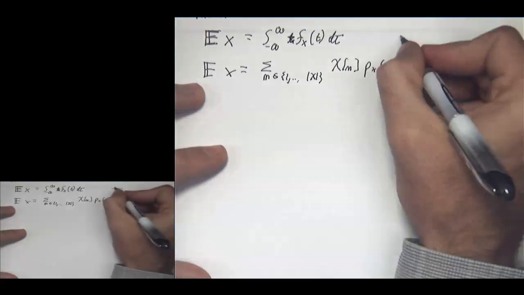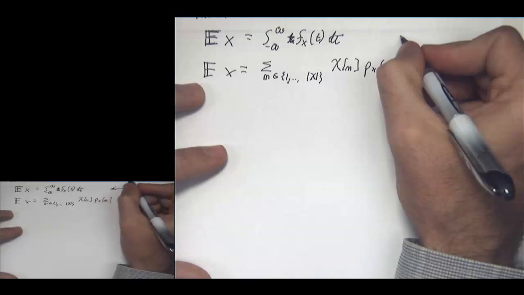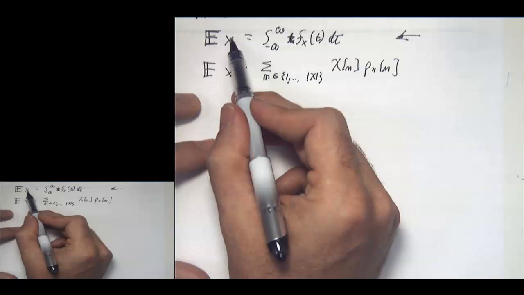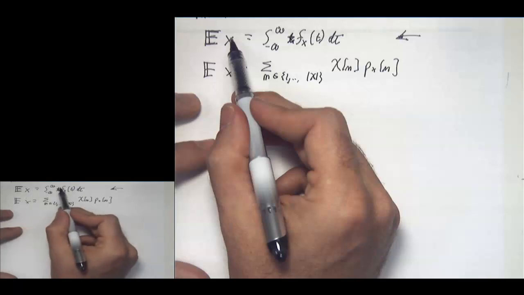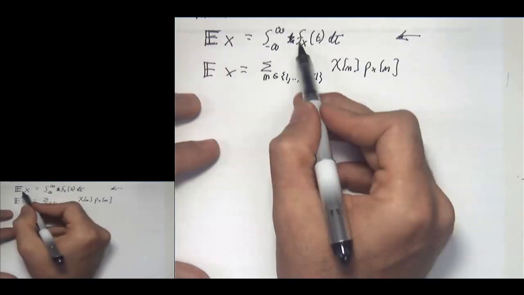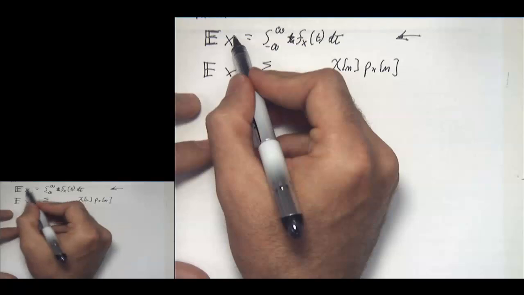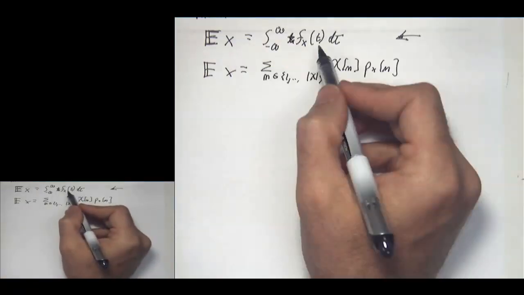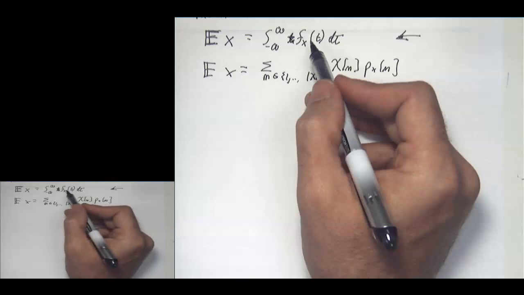But this is the most important one to remember here. So this is like expectation. So if I had expectation of x squared here, I would integrate t squared times f x of t. So expectation essentially is just taking whatever is here and integrating it with respect to its probability distribution function. We can extend this to joint distributions as well.